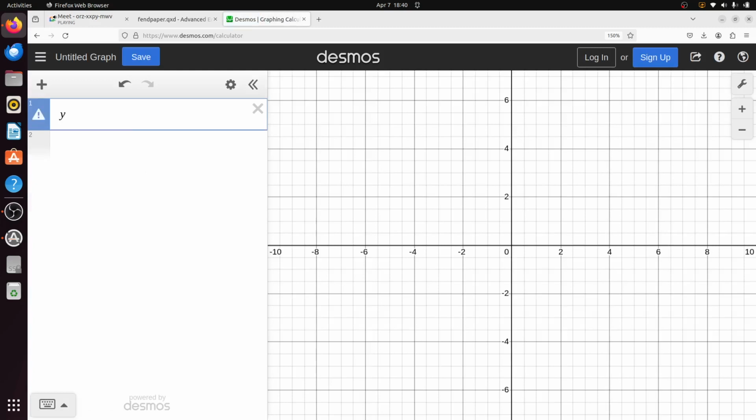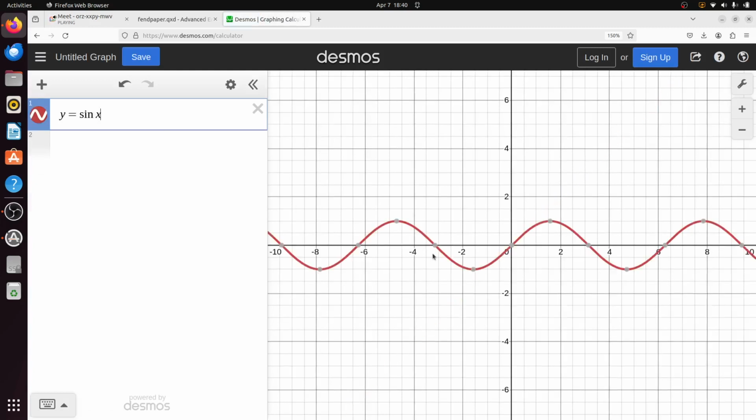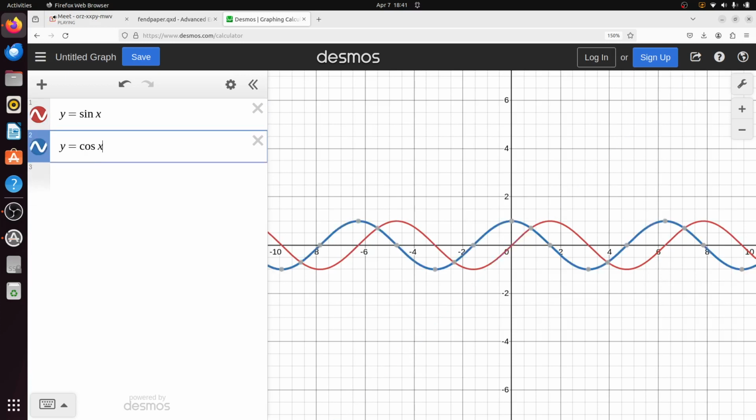See, y equal to sin x. This is a periodic function having periodicity 2 pi. Up to this is 2 pi. You repeatedly put 2 pi, and you will get repetitively this graph itself. Similarly, y equal to cos x is also a periodic function with periodicity once again 2 pi.